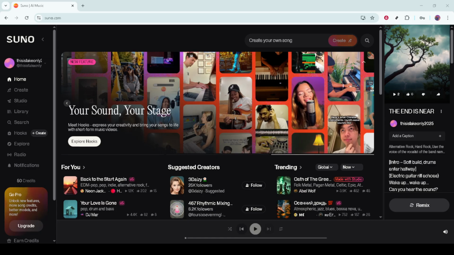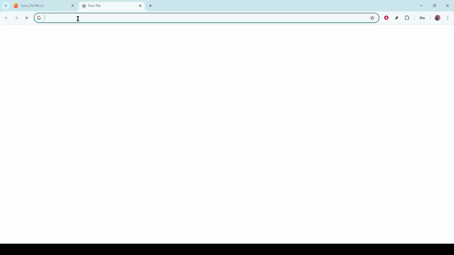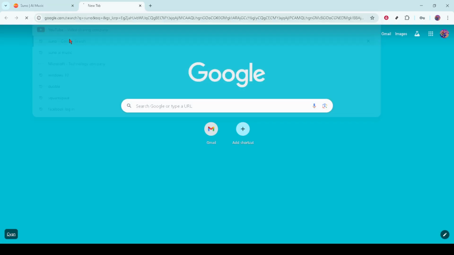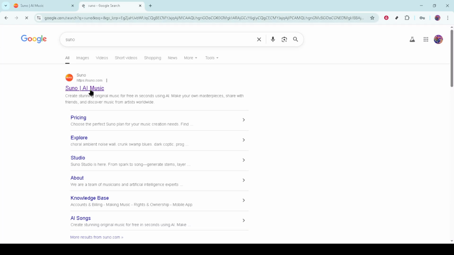To begin with, you'll want to head over to the official Suno website. It's the central hub where all the magic happens. Once you're on the homepage, the next step is to create your account. You have the option of using your Google account or simply your email address. This process is fairly straightforward and will get you set up to start using Suno's features right away.